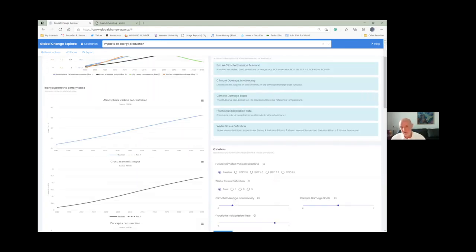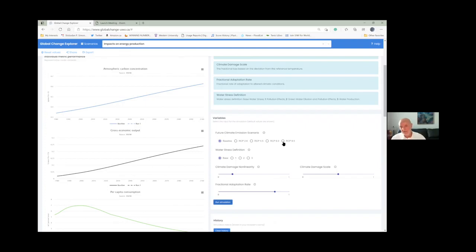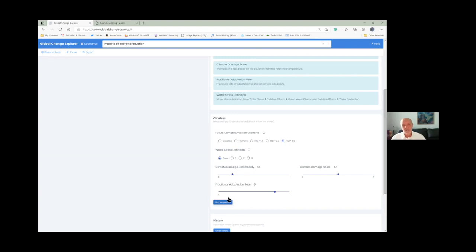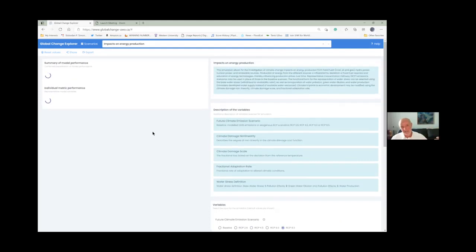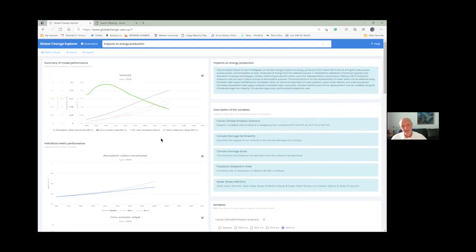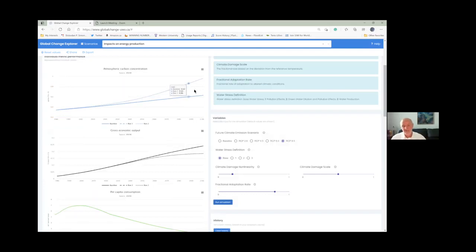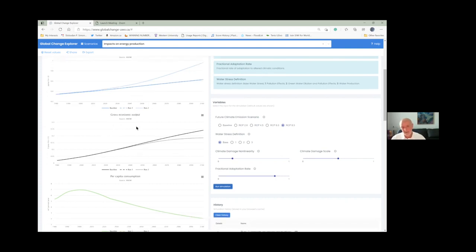Let's select something more drastic, like a very conservative climate change emissions scenario, RCP 8.5, rerun the simulation, and you will see the model is again simulating, and it will be presenting the results on this particular graph. Now we are observing much more significant differences.